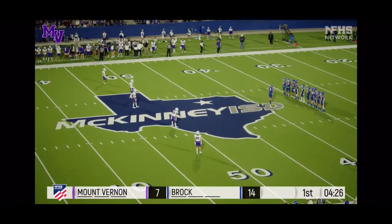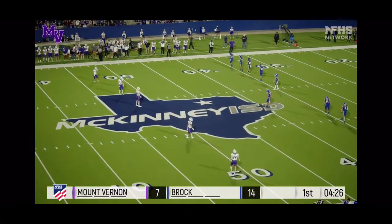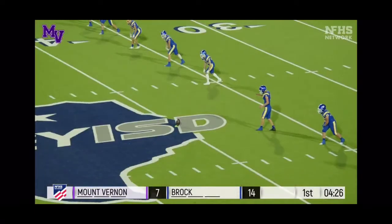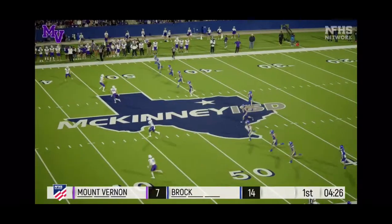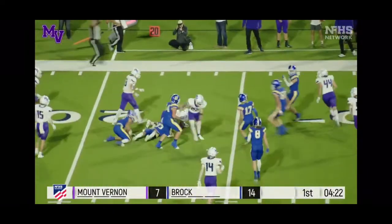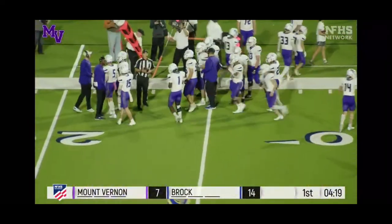Big punch in the stomach. You're going to have to recover and get back in the fight here late in the first quarter. 4 minutes, 26 seconds to go. Brock looking to capitalize on this lead here. Kicks in the air once again. Another nice one, especially for only taking 3 yards. Horton once again going to try to bring it back. He's going to wind up just a little bit farther back this time too. Right around the 23, maybe the 24.